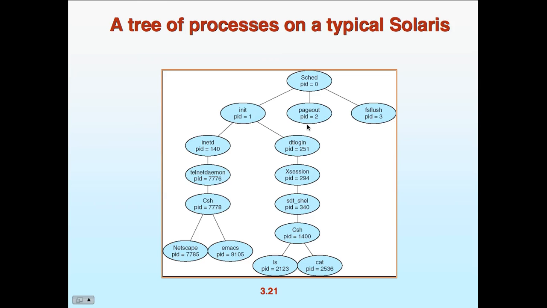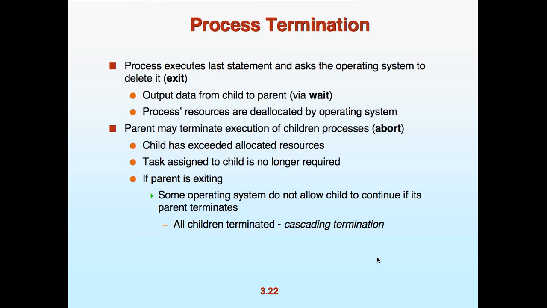So flush and page out are other different kernel level processes that respond. So you can kind of see the numbering here. We got 2,123. It can go up as high as it wants to go. And the process number doesn't really mean anything. Every time you run anything, you're always going to get a process number. This is kind of interesting. They don't give you process IDs if you're in a Windows system and you press Control Alt Delete and go up to the Task Manager and you look at running programs.